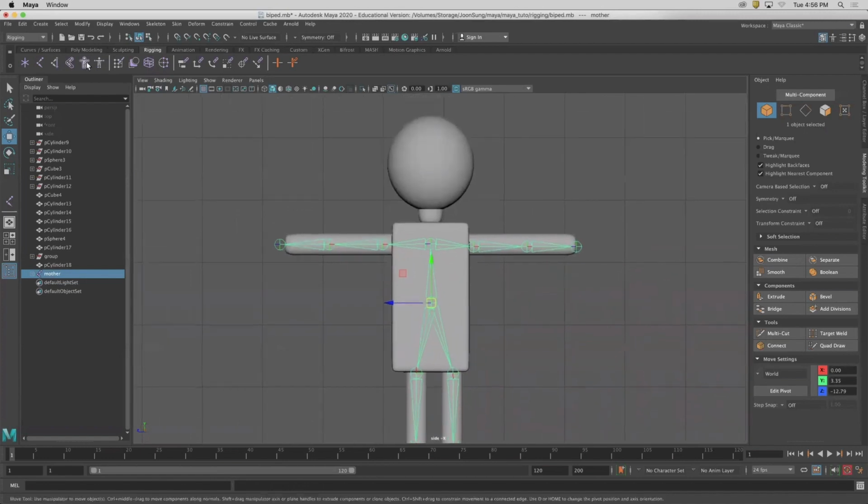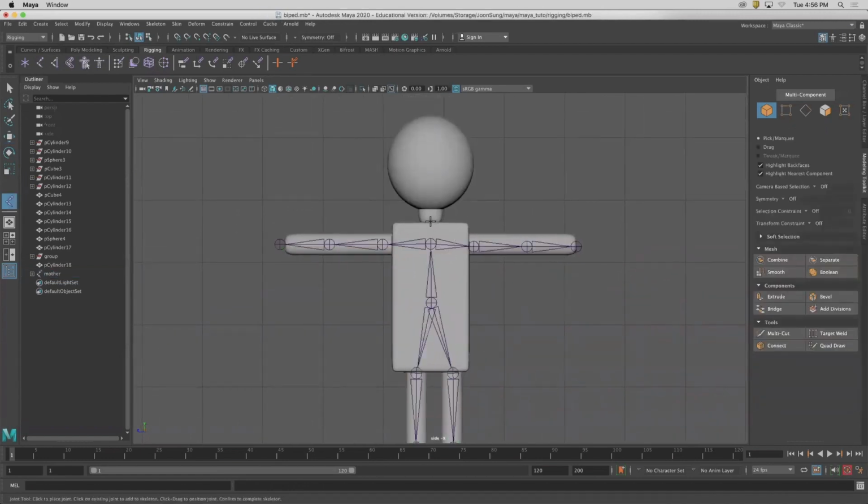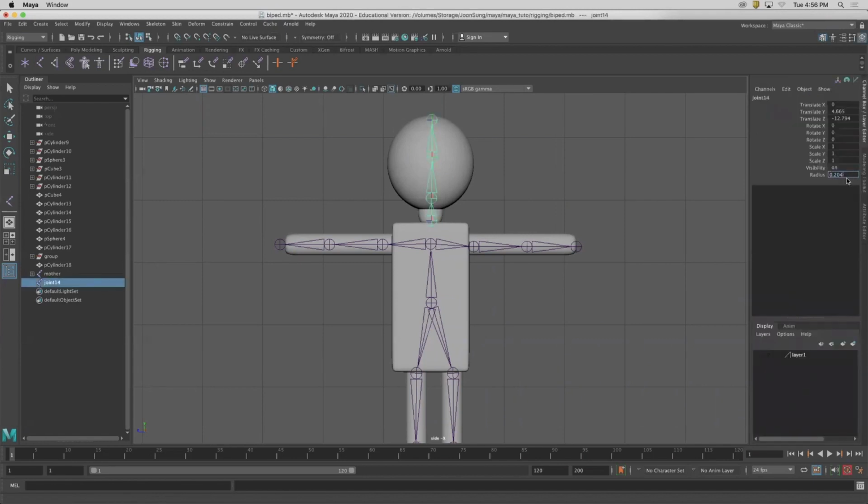And what about the neck? We can keep going here. I'm going to create one here, and probably two more in his head. So again, this is too big, like a neck around here. So select this one and go to the channel box. You can adjust the radius there, 1.5 or so. You see that? That's much better. Too thick. Always go right here, radius, and 1.5. See? I'm not going to do the rest of them.